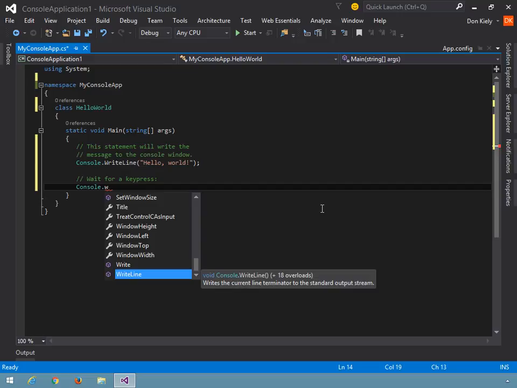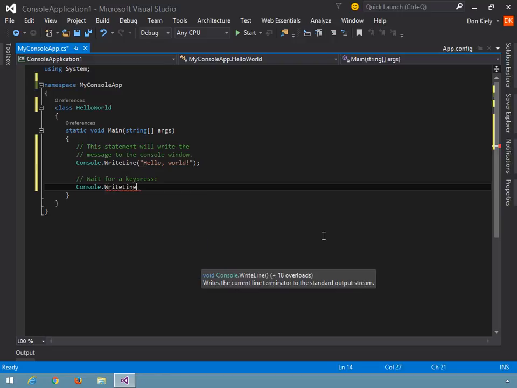Notice that because I last used the WriteLine method, when I typed a W, it didn't go to the first W in the list like it did the first time. It went straight to the last one that I used, the thinking being that if I used WriteLine once, there's a pretty good chance that I'm going to need to use it again immediately. Okay? But otherwise, I can move around that list. I can continue to type this. If I, in fact, wanted window height, I could just type an I, and it'll go to window height.